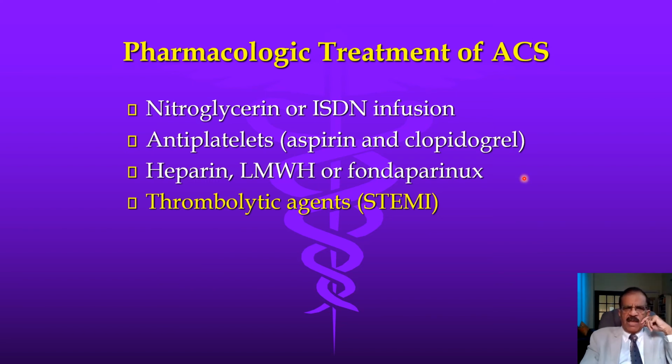And then thrombolytic agents. So this is actually reperfusion. All these things are done to stop the progression of the clot. Thrombolytic agents are used for the reperfusion, but they are indicated only in STEMI, not for NSTEMI. All this is done for both, but thrombolytic agents are used in STEMI only, because in NSTEMI the benefits do not clearly outweigh the risks.